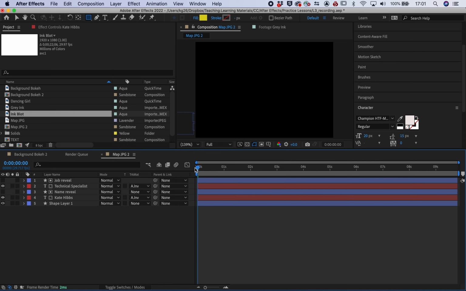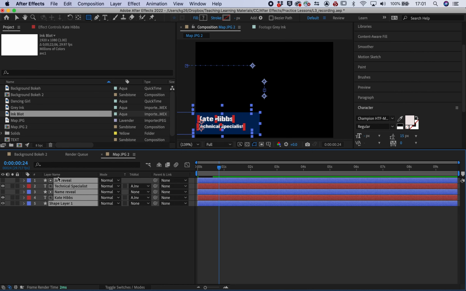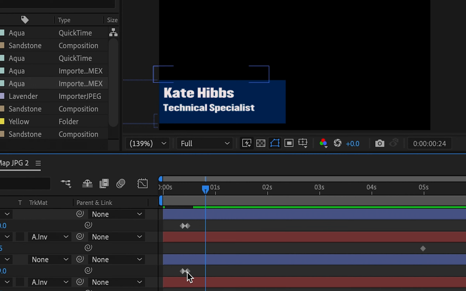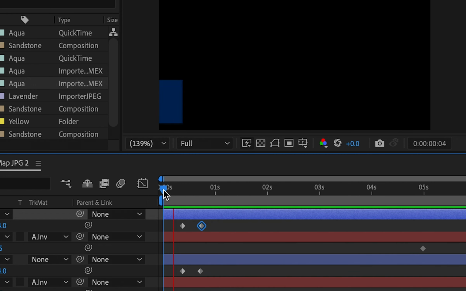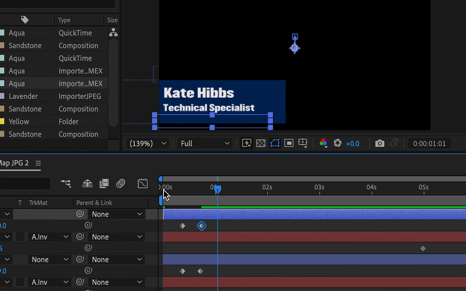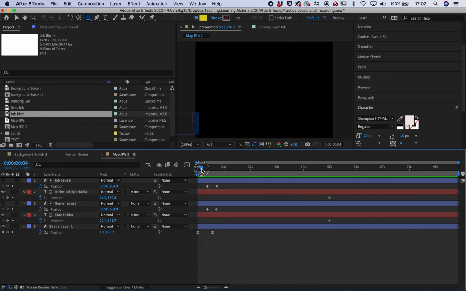So now when I press play, I'll slow all of this down a little bit, I think. Let's get all of our position indicators up. Okay, let's do this a bit slower so we can see. Okay, so it's not very groundbreaking, but you can see that it is a very easy way of revealing items, and with more time and more design inclination, this could be a lot nicer.